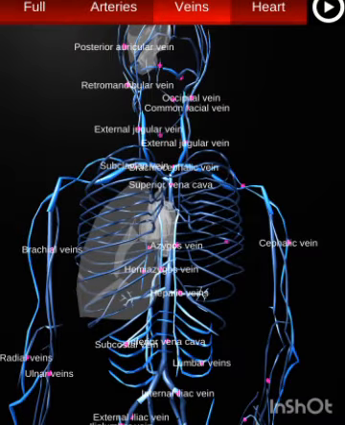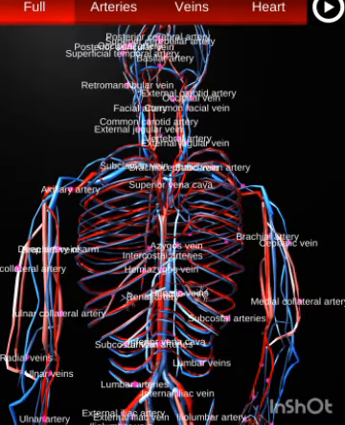So you see, the veins are blood vessels that carry deoxygenated blood, that is blood without oxygen, back to the heart, and they are colored blue because they are deoxygenated. They bring it back to the heart for the heart to function. In the normal human structure, we have this blue and then the red. The red is deep in our body because they transfer blood under very high pressure. So they are buried deep under our skin, not like the blue ones that are on the surface of our skin.